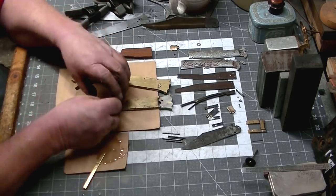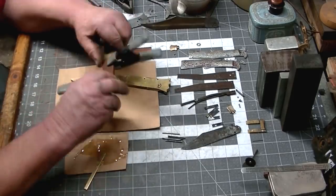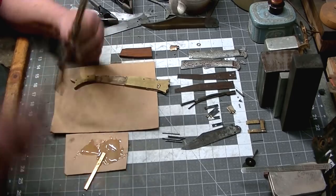I really should be wearing gloves for this, but at this point my hands are dirty enough that the glue won't stick to them anyway. So, I got that going for me. Alright.